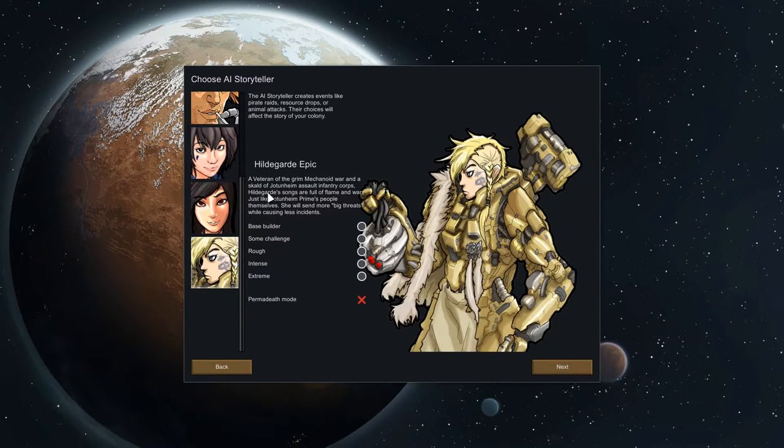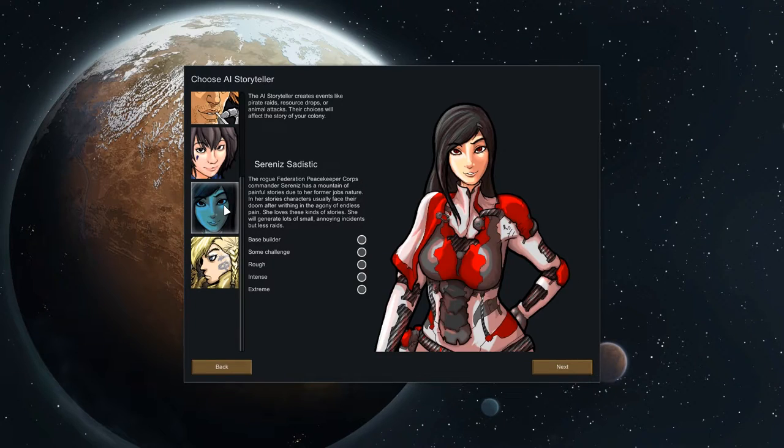We have High Grade, Epic. Basically, her full of flames and war, she will send more big threats, but less incidents. So basically, nothing. Oh, a little bit of food, nothing. Mega Death Swarm. But I'm going to go with Sereniz, Sadistic.